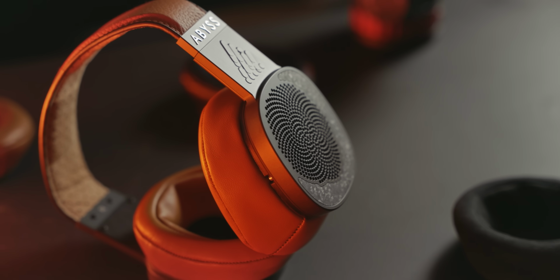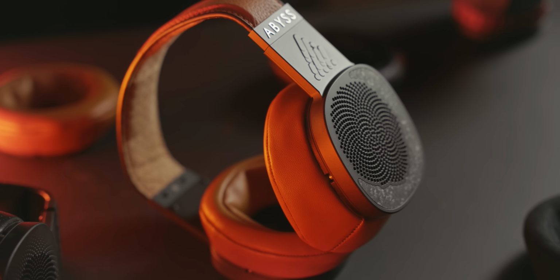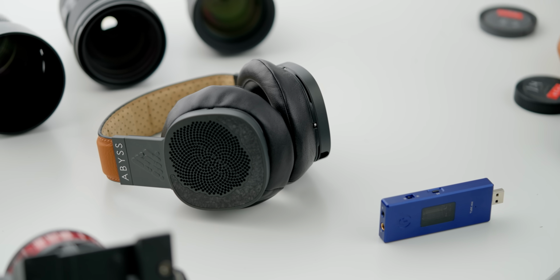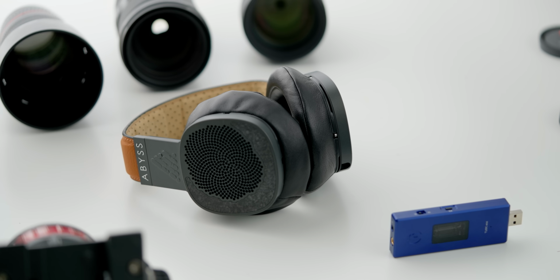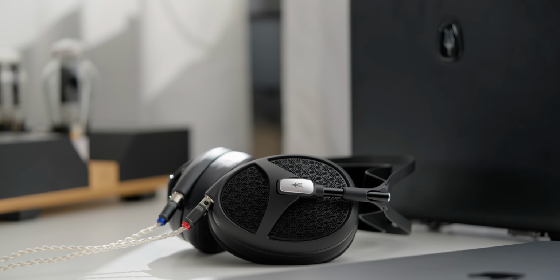Okay, bass. This is one of the most fun comparative aspects between these two because they are very, very different. The MR is focused again on fidelity. It's so clean throughout the bass response. And even on the stock pads that are not bass ported, the sub bass is just super flat with the mid bass and the lower mid range. With the bass port, of course, it enhances that sub bass a little bit, to the point where the sub bass response is actually, in my opinion, quite a bit better than the Empyrean 2 is. However, the Empyrean 2's mid bass is a little bit better than that of the MR, I think.